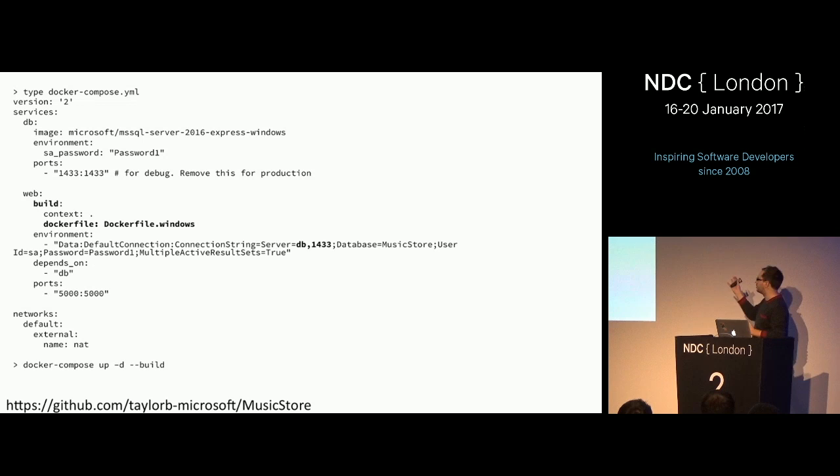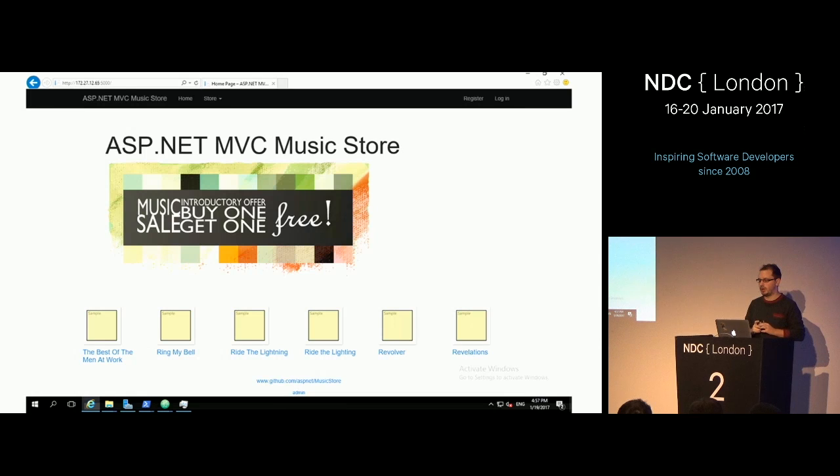And again, we could use Docker Compose to list everything. Again, just doing Docker Compose up, and that's how we get to our running application running in the cloud. So now we've got this happy, but it's only running on one service. So how do we make that scale, and how do we scale that out?